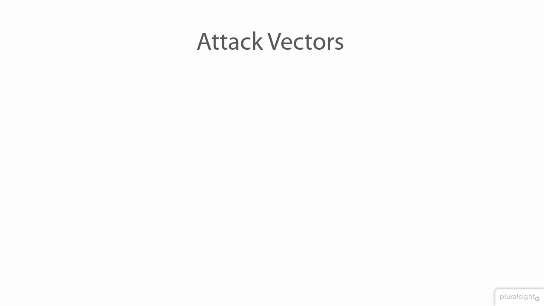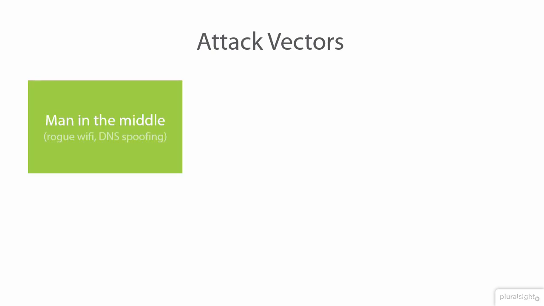I want to touch briefly on 5 different attack vectors that enable a session hijacking attack to take place. We'll look at these in more detail as the course progresses, but let me just quickly cover them here to set some context as well. So one attack vector is your classic man-in-the-middle attack.